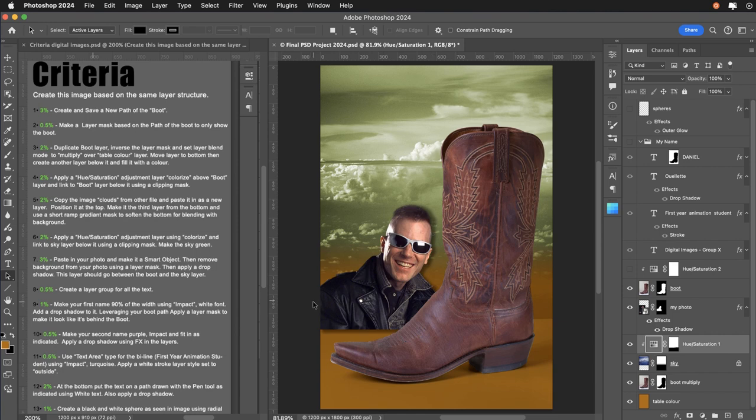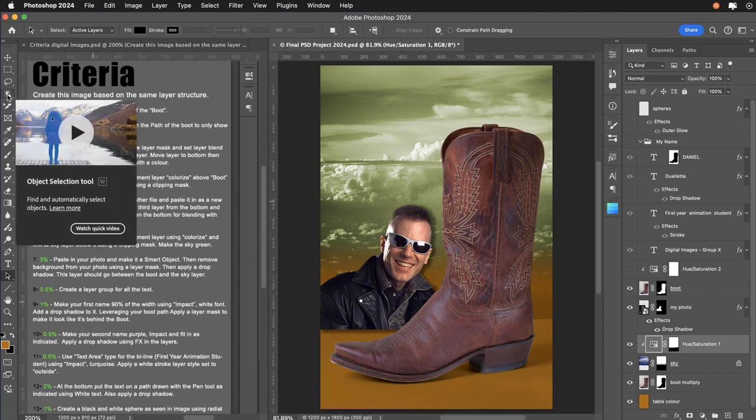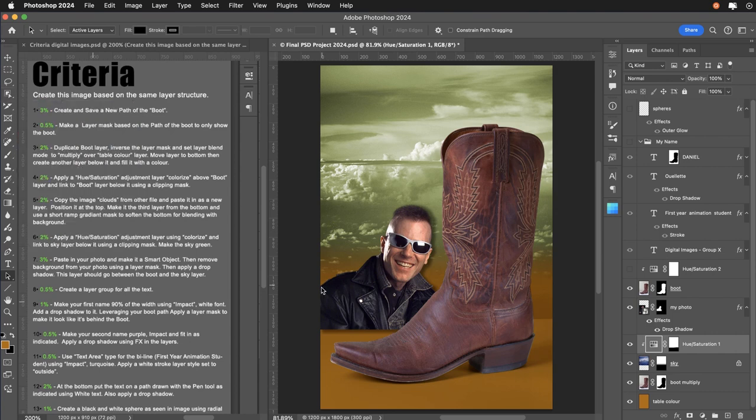Then add a layer mask to the smart object and isolate the subject. You could probably do that fairly quickly with the object selection tool, but if not, you may have to go around either using your brush or potentially the pen tool and make a selection out of it. All right, but I want you to do a close cut around the subject like that, and also just add a little drop shadow on it with your effects. All right, now for the boot, I'm going to turn this back on here.